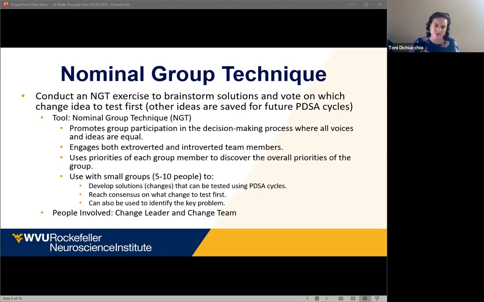And this is not a time for debate. It's not even a time for clarification. It is merely a time to get all of the different ideas onto a board or a sheet or whatever you're using, to have it visible to the entire team. Now, if you're all together, everybody can read off their Post-it note or their list, but only one at a time.